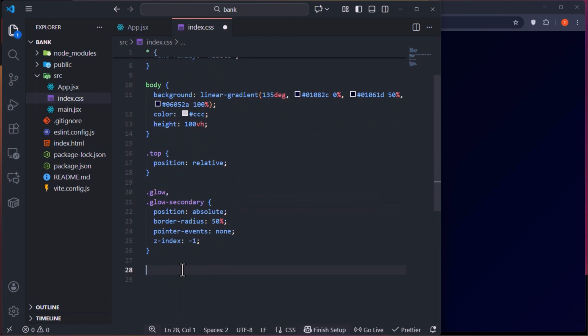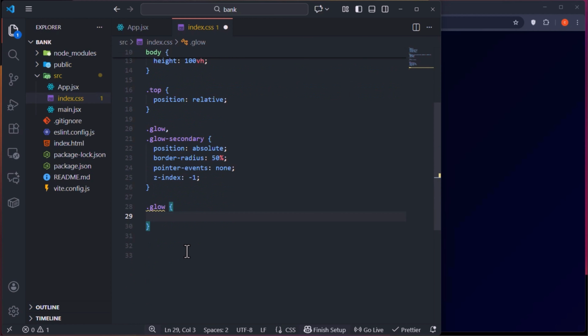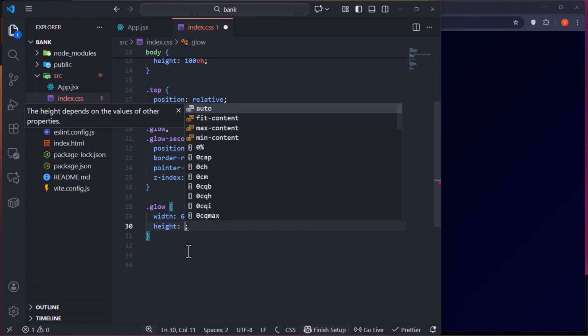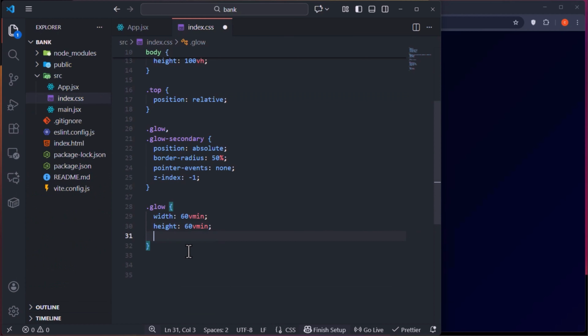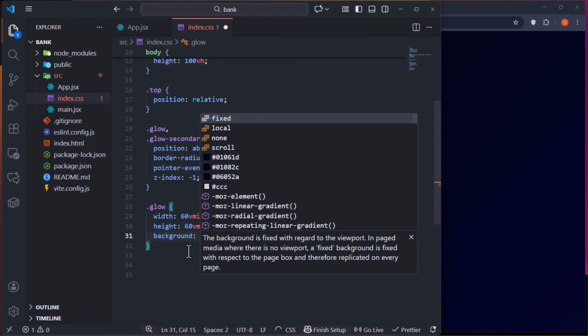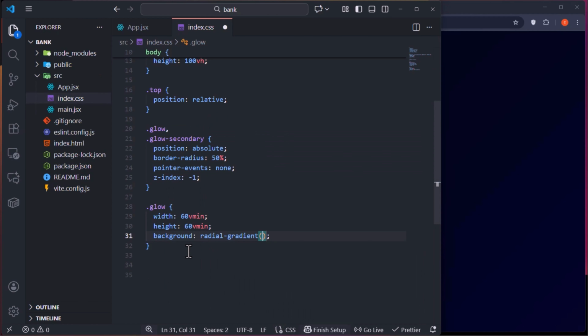Very good. Now this glow should have a width of 60rem and a height of 60rem, and let's give it a background of radial-gradient. Be careful, not linear but radial, and let's give it a circle at 30%.